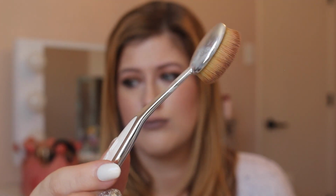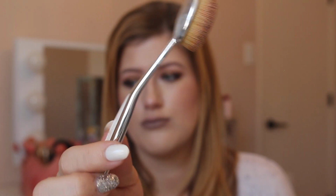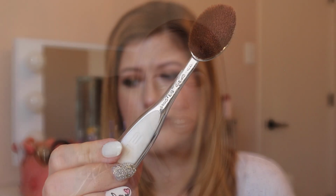I'm going to give you my thoughts on this brush. Here it is right here. I'll kind of zoom you in so that you can see it better. But I do like the brush. I'm not going to return it, but I don't think that it's worth $60.